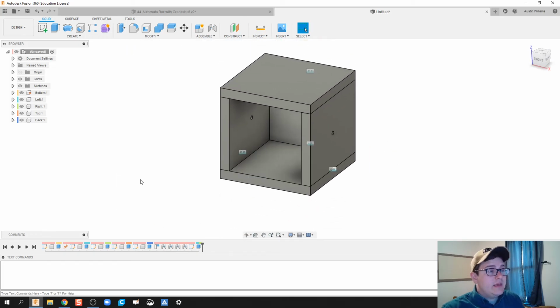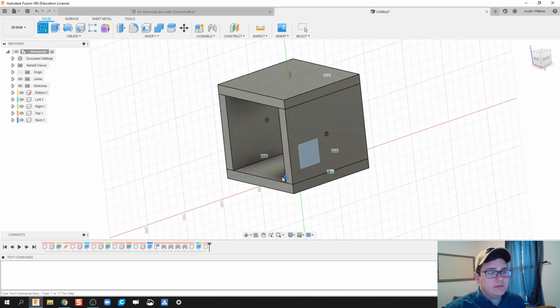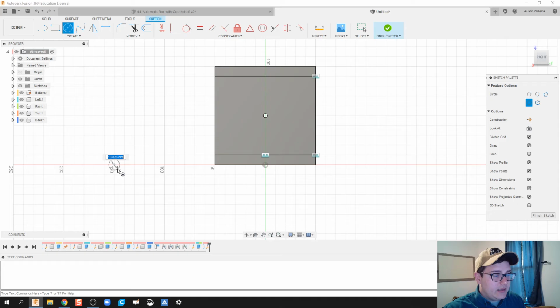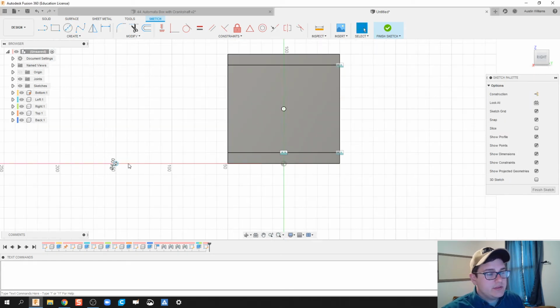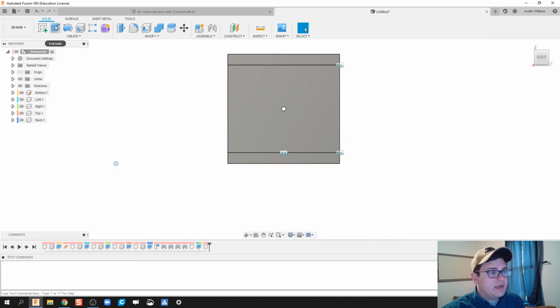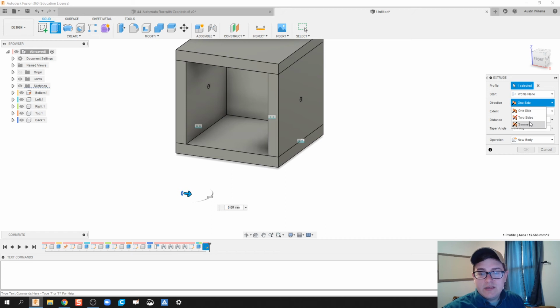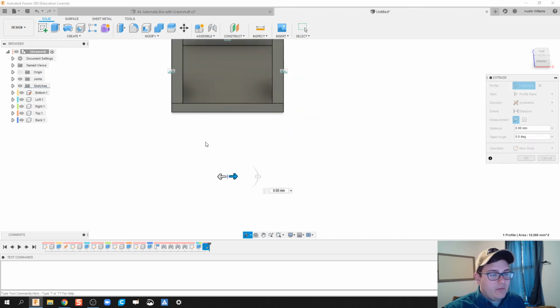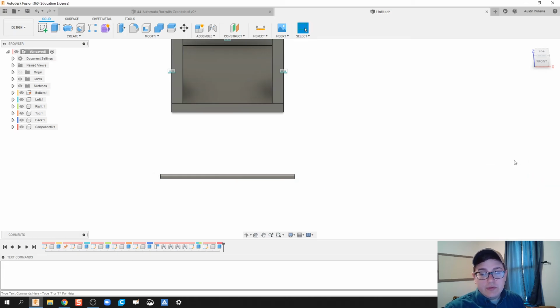All right, now I need to make my crankshaft. So I'm going to click on New Sketch. I'm going to do a circular hole, and that's going to be 4mm because we keep the same diameter as the hole up here. Hit Finish Sketch, and we're going to extrude this. Let's do it symmetrically, that way I can kind of eyeball how long this needs to be. All right, that looks okay. New operation, new component, click OK, and we're going to call this our crankshaft.